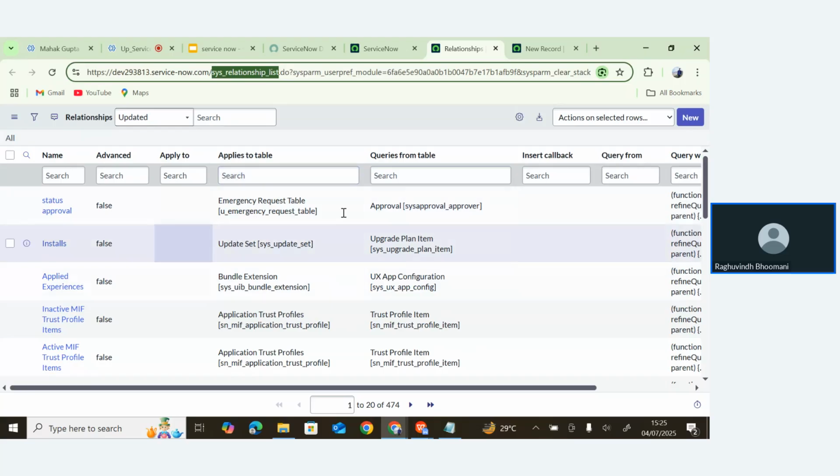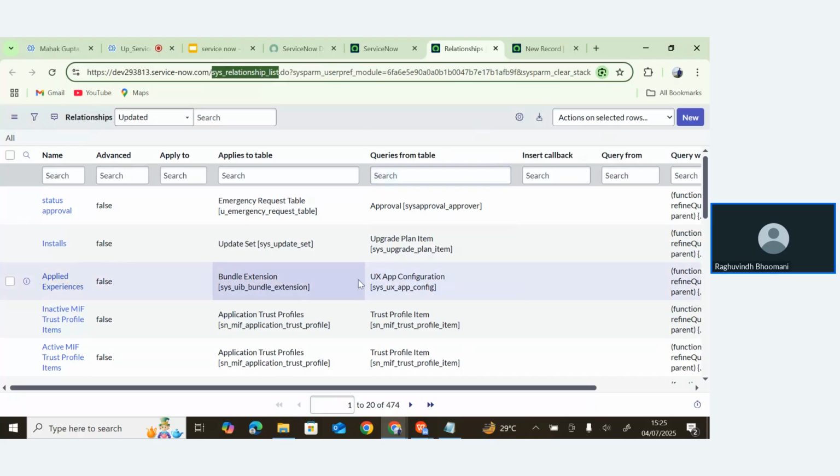Sometimes we have to get these ids, like coming to the users table to know something for the user. We'll have this 32-bit sys_id, but this is the backend name. sys_relationship is the backend name of the relationship table. So every time, try to keep these backend names in your brain so that it will be helpful further. So we are in the sys_relationship table.